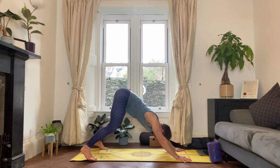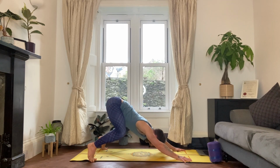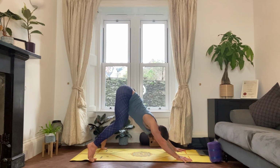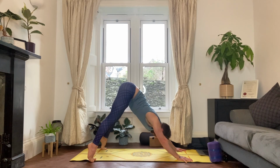Step your feet mat distance apart, and then turn the toes out about 25 to 45 degrees. So it really depends on the flexibility of the hips. Inhale. Bend your legs a lot, so you're thinking about knees coming towards underarms, so it's basically dead bug. Exhale, press the legs straighter, hips go back up. Inhale, bend the legs. Ideally push with your hands so you feel the weight is in your legs. Exhale, press the legs straighter.